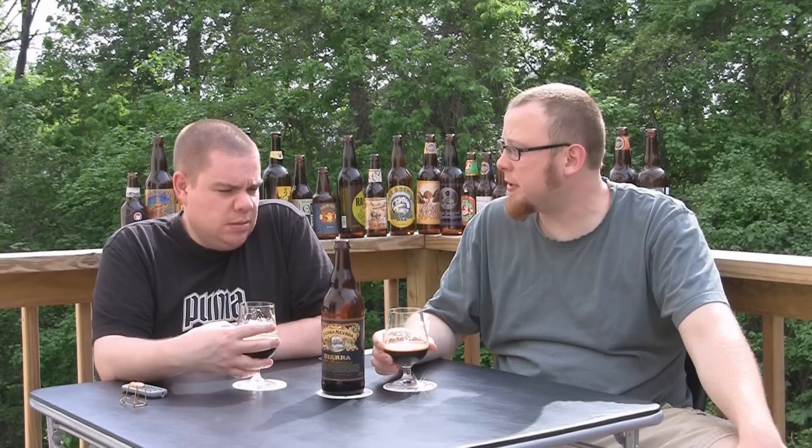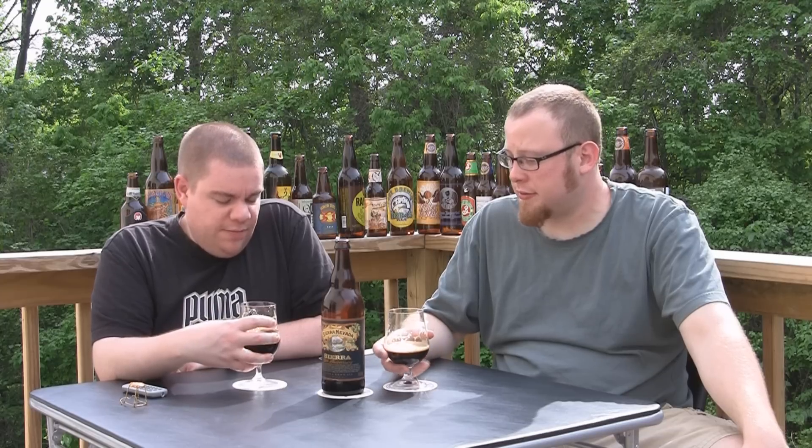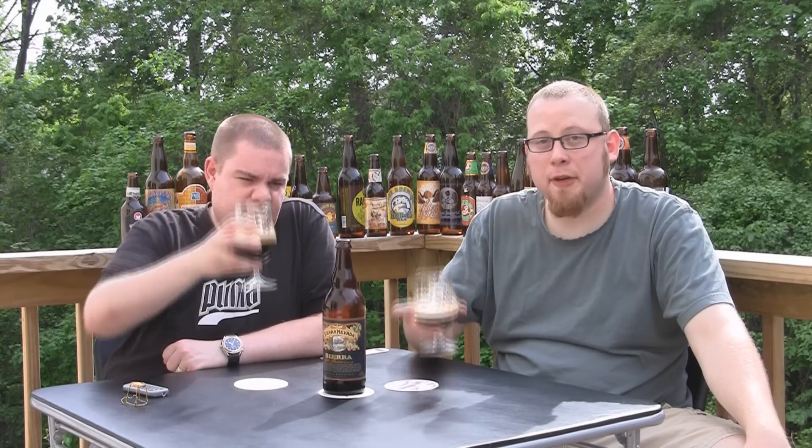I'd give it a 7.5. I'm really anxious to see the next beers — I haven't read the descriptions but I'd be really interested to try them. If you can get this, get it. If you've never had an Imperial Stout, try to find an Old Rasputin from North Coast Brewing or a Founders Imperial Stout, which is just phenomenal. Other than that, definitely cellar a bottle — I think it's going to be a different beer six months to a year from now. Until next time, I'm Chris Steltz and I'm Ben Hoover. Cheers!